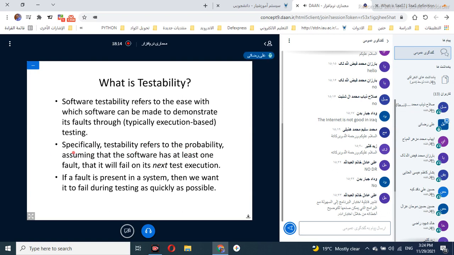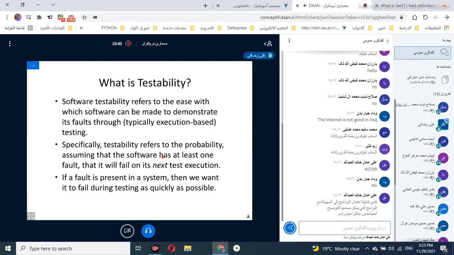As you can see here, we can say that testability refers to the probability, assuming that the software has at least one fault, that it will fail in the next test. So, look, guys, we know that there are some faults inside our software, inside our program, and we want to find those faults.